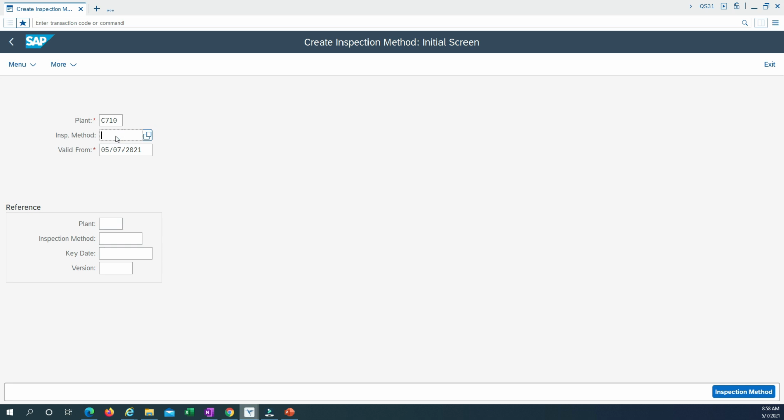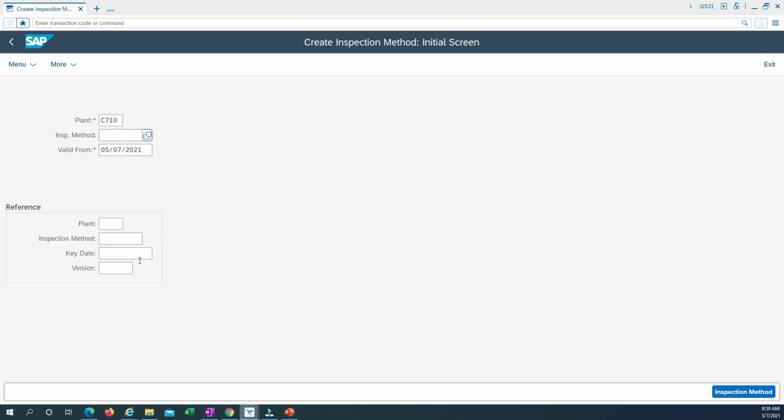But anyway, the other choice is just to leave it blank, and the system will assign the next sequential number, depending of course on the range of numbers we have defined in configuration. We might see that in a different video, specifically for configuration in an advanced course of QM. Basically we will leave it blank. We will make it valid from today, but you can also assign a different validity date if you want. Let's keep it simple, and it's going to be available from today.